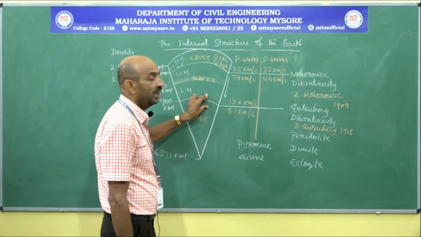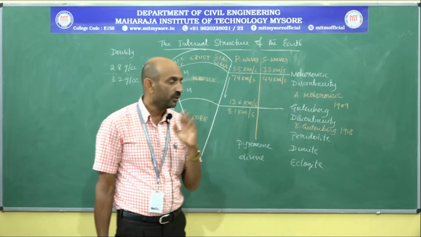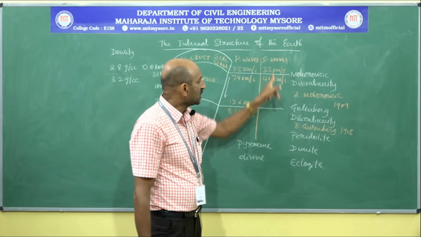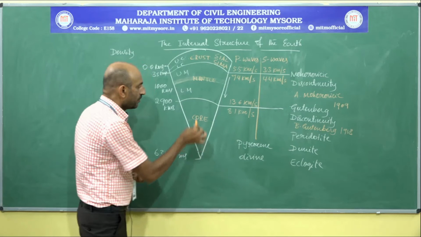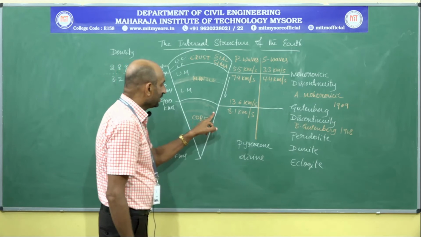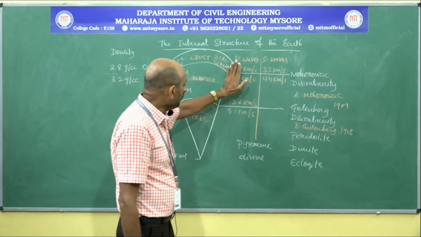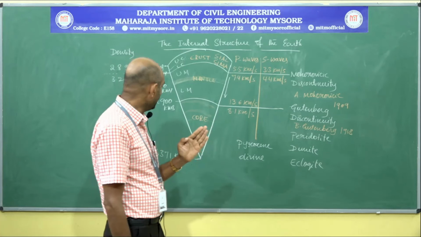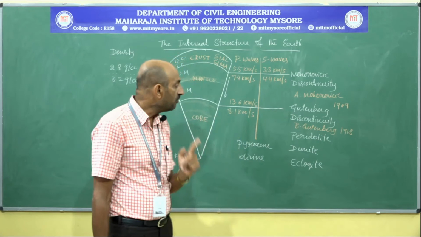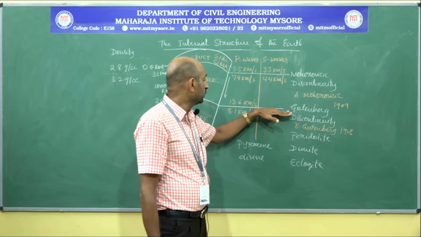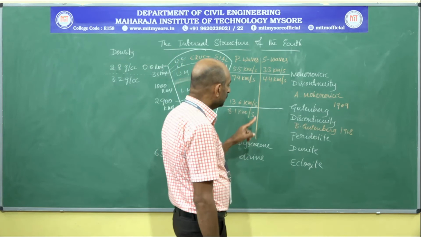What about secondary waves or S waves? Here afterwards, these seismic waves are not able to travel across the core. Why? The outermost region of the core is always liquid in state. The primary waves can travel through solid, liquid and gaseous media. That is the property of the primary waves. The secondary waves are not able to travel through a liquid medium, that's why S waves are stopped from going deeper into the core.